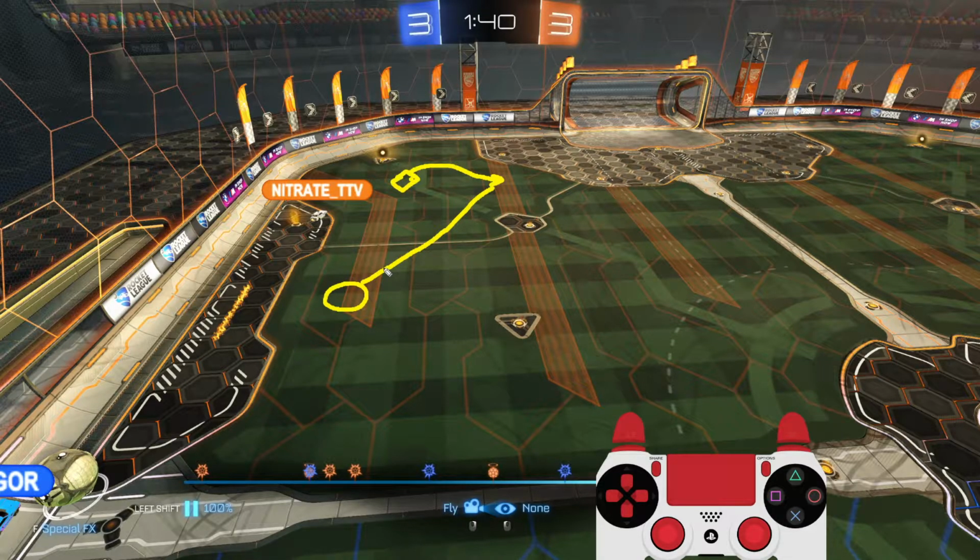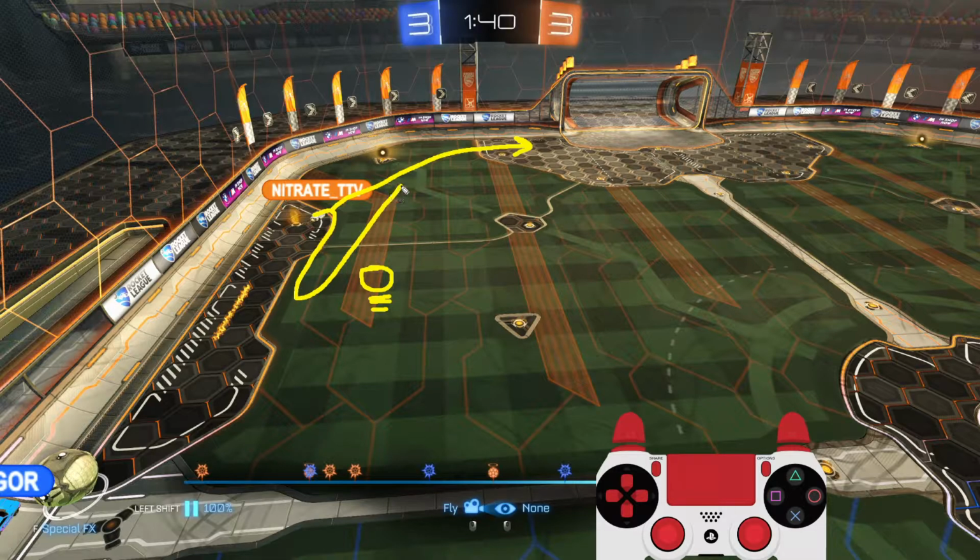Okay. So if he gets it up on top of his car and he's got height here, then that's where you have to respect that and literally just go back and go for a goal line save. You have to trust in your defense, believe it or not. If you cannot shadow or fake challenge like this, then go back to the goal. You just have to keep your spacing accordingly and keep going back to net and go for a save. You just have to.